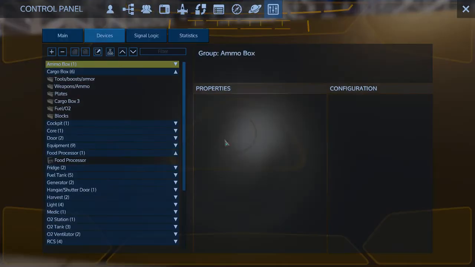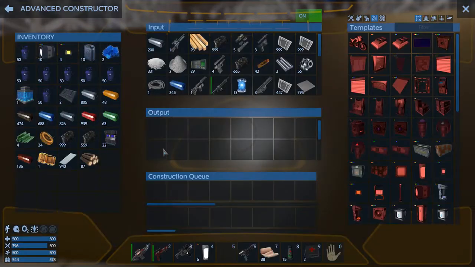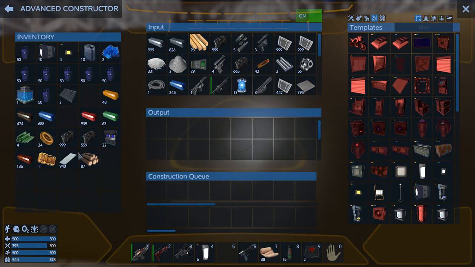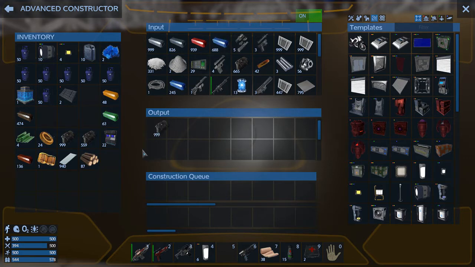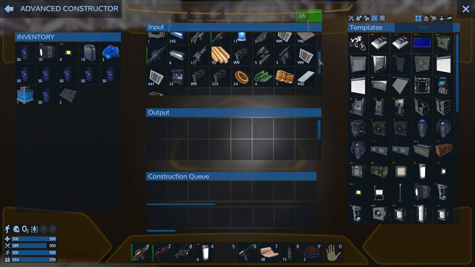And now we can just go into here. And let's regroup again. Go into the constructor. And, well, what I'll do then is I'll go like this. And we'll do silicone. Go like that. Go copper. Go like that. Do the cobalt. Go like that. Like that. Done. Okay. I don't care about the rest of it. Okay. So that gives us a better look at what we've got going for us right now.